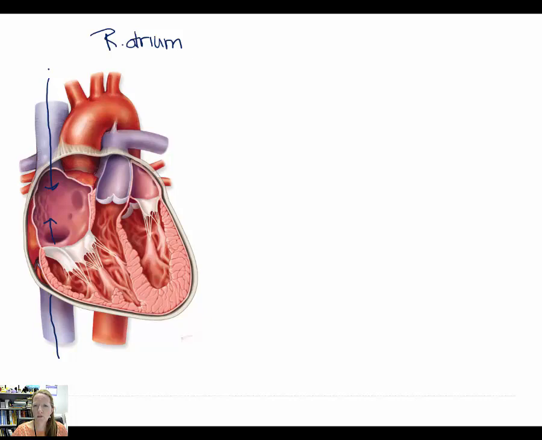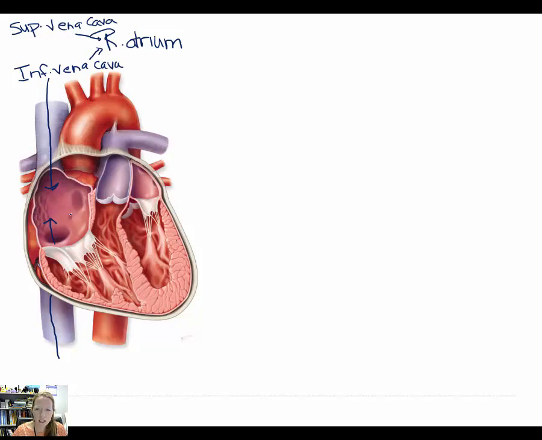So the superior vena cava is going to be this big one up here, and it's basically draining the blood from the superior portions of the body. So let's go in and write superior vena cava. And that is going to dump into the right atrium. And also here is the inferior vena cava. And inferior vena cava is going to drain blood from the inferior portions of the body. And of course, they're going to be named by where they are located on the heart, right? So let's put in the inferior vena cava. And that is going to dump into the right atrium as well.